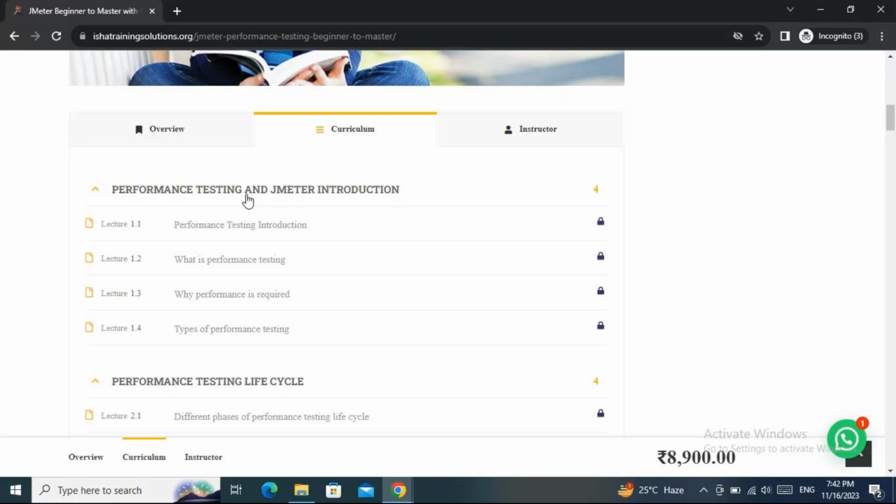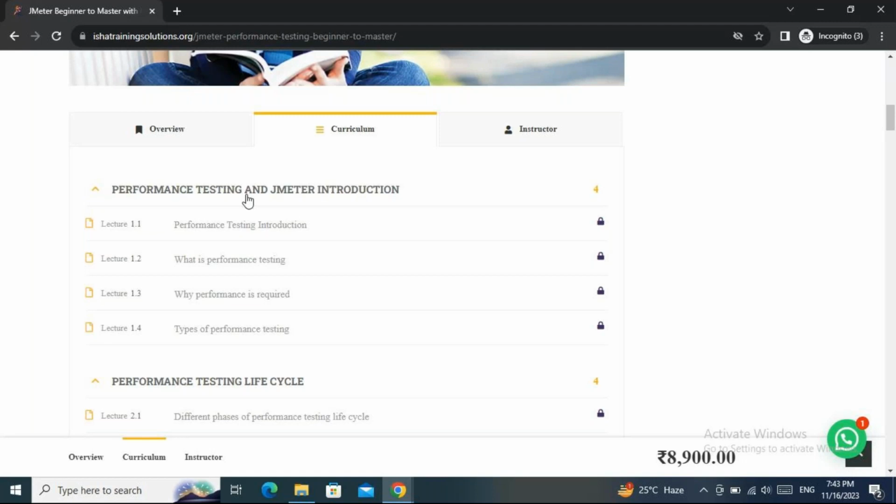And whoever has experience will be able to brush up their performance testing skills. These introductions will help you understand how a performance testing project is executed and delivered, so you will have a complete idea of that.